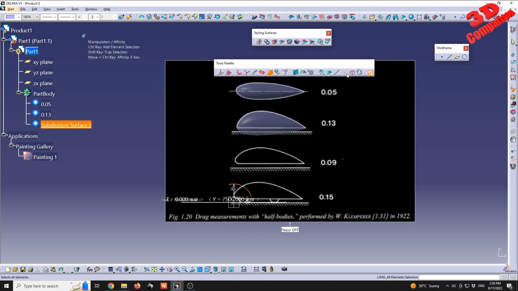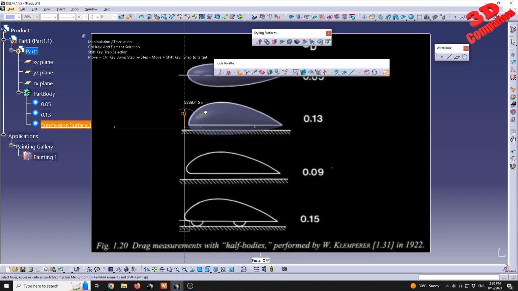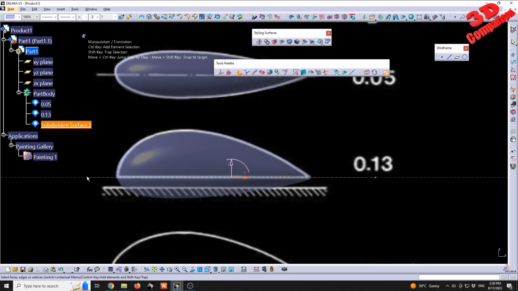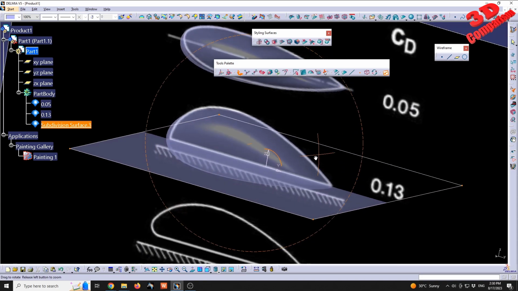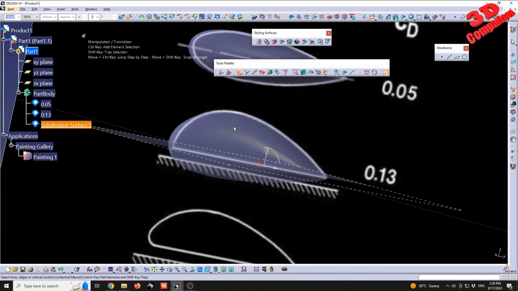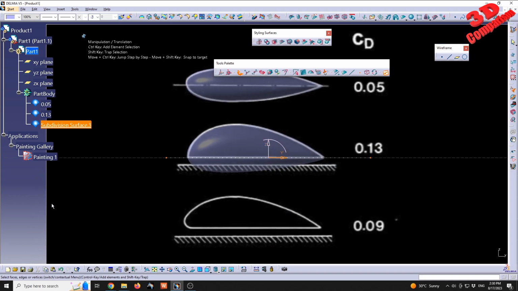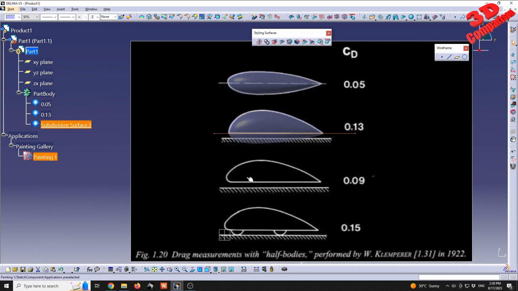And now we just need to move that plane into position in order to do that cutting. So just move it on the Z and Y axis, and make sure that it's overlapping the whole model. So we see this is one point, that is the other one. If I'm going to rotate, it will perfectly overlap my existing shape. Okay, and now in order to do that cut, we can do trim.